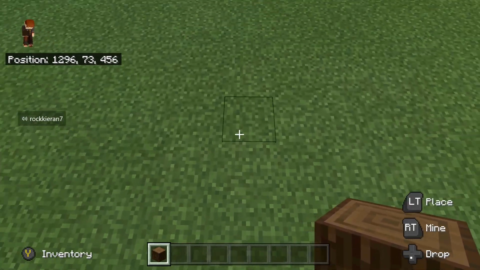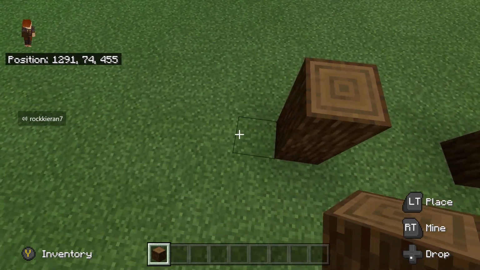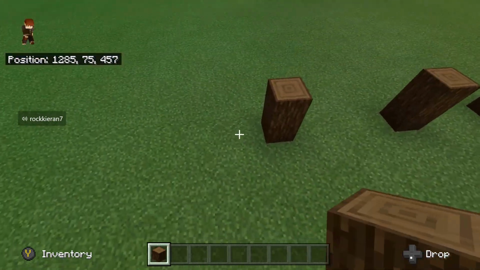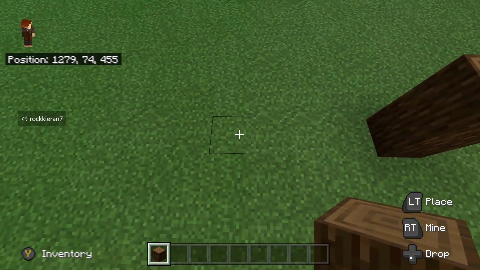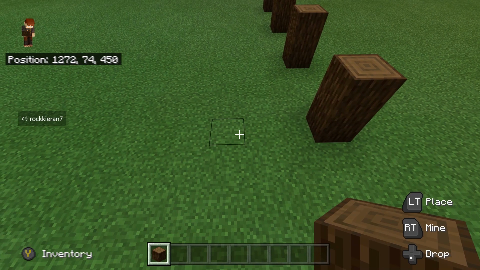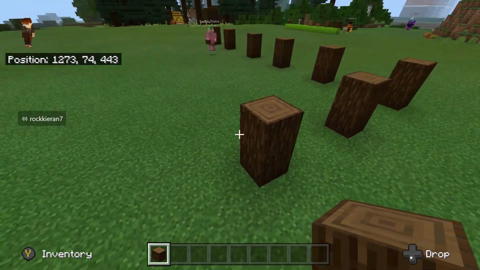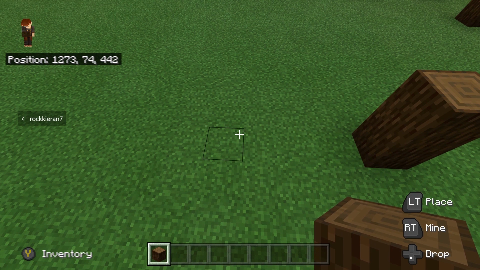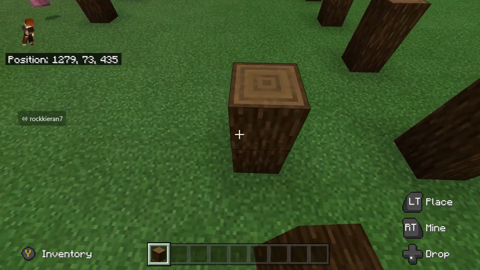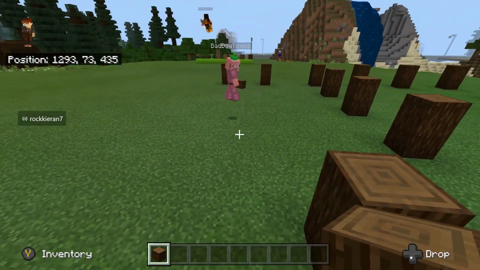So what we're going to do is put spruce logs here. We're going to do 2 blocks here, leave 3 spaces, 2 blocks, 3 spaces, etc. Anyway, we're going to put 6 of these. Let's put 1 there, 1 there, and 1 there. Now 3 blocks away from that, we're going to put 1 here, 1 here, and it should be 2 more like that. And then we can do the same around the back, like so, just like this.